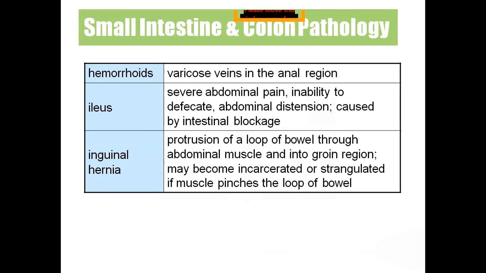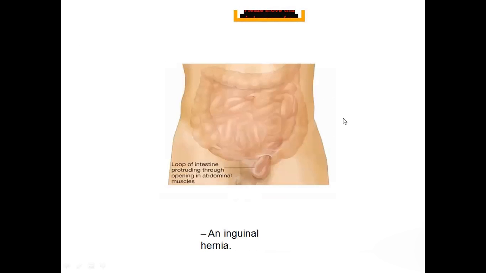And inguinal hernia. So I already told you, hernia means protrusion of an organ from that region to the other region, we call it as hernia. So here this region, we call it as inguinal region. In the inguinal hernia, the small intestine will protrude from this inguinal canal through this region to nearby the groin region. This we call it as inguinal hernia.